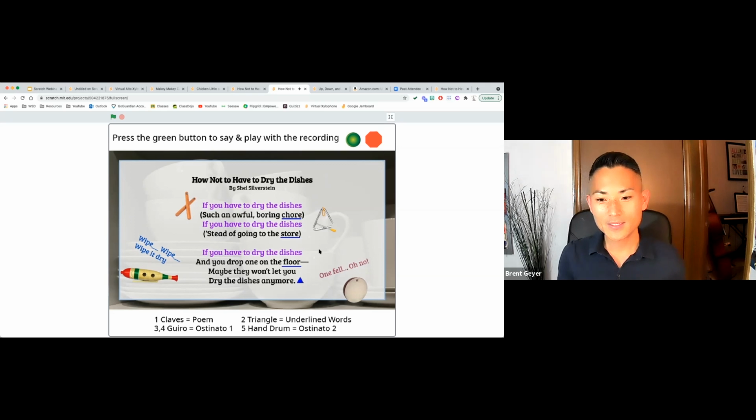Now, there's another ostinato that goes along with it. So see if you can figure this out with me. Wipe, wipe, wipe it dry. Wipe, wipe, wipe it dry. So say you've done this already, you've worked with the body percussion with it as well. I like to do this so that we get that feel of the guiro. So you can use it on the guiro using 3 and 4. Wipe, wipe it dry. The 4 is the up sound, like a fast scrape. This is a longer sound for the 3.